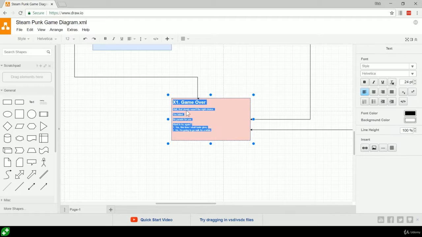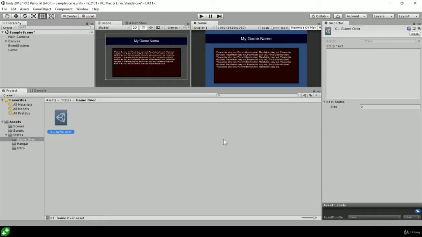Okay, and then I did have some information in here, I'll just go in here and copy that. Copy, copy, copy. Great. And I was just copying with Control-C. I assume you know how to do a copy and paste, Control-C, Control-V, or Command-C, Command-V on the Mac. Okay, and that is in there. I've just put in my little bit of story text, and then it's saying, what do you want to do?